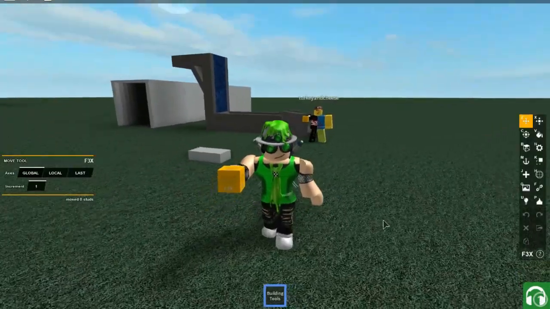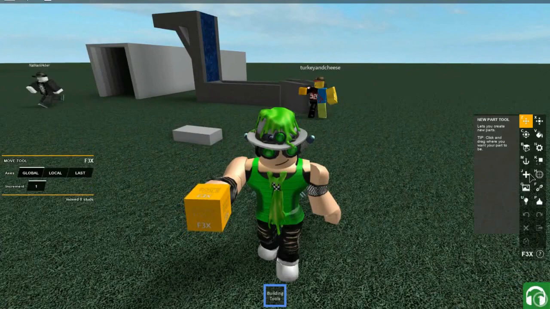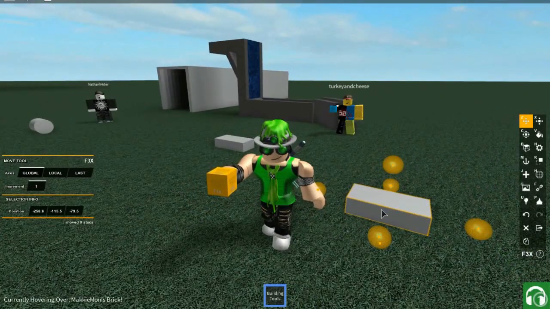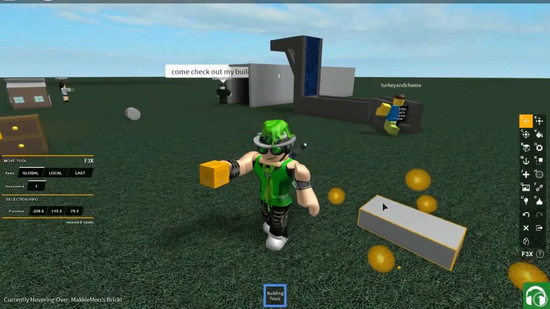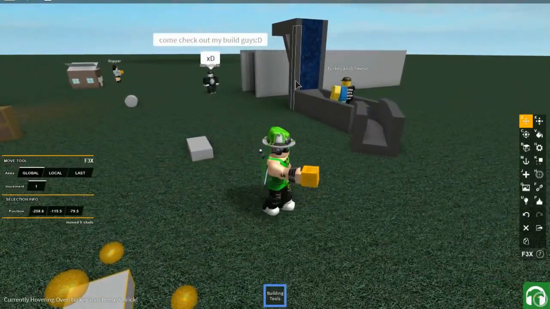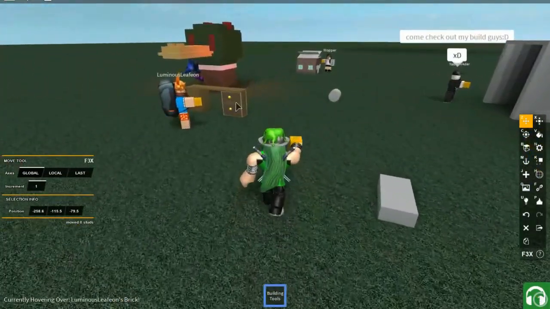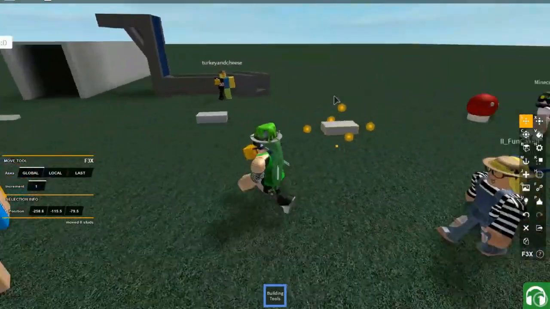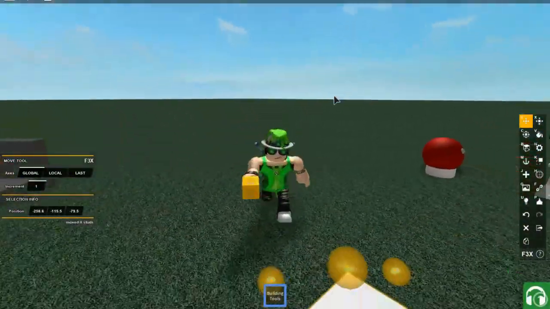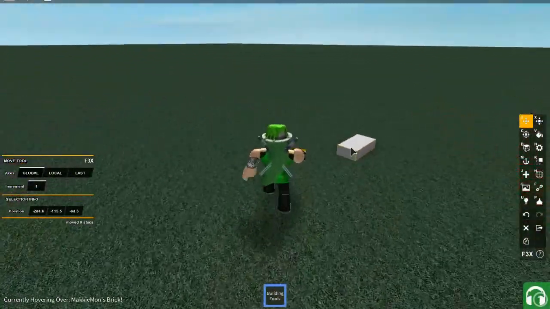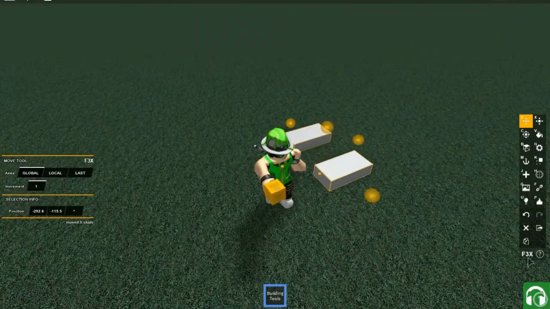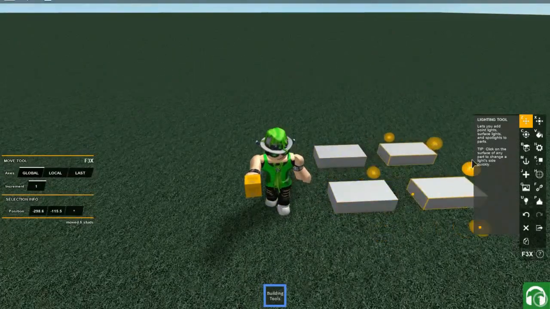So basically, what I can do on this server, which is really cool, we got our awesome music, but I can also, look at this. I spawn my brick, and if you look in the left corner, it says MakkieMon's brick. So I can tell exactly whose brick it is. Right here, this is Turkey and Cheese's brick, this is Luminous's brick, this over here is Kaz's brick, of course it's a duck. He's a duck. So, I can do that, and basically it'll tell me exactly whose brick it is. We also have logs on the server now, so we can tell exactly whose bricks it is. It will no longer be an issue on my live streams either.